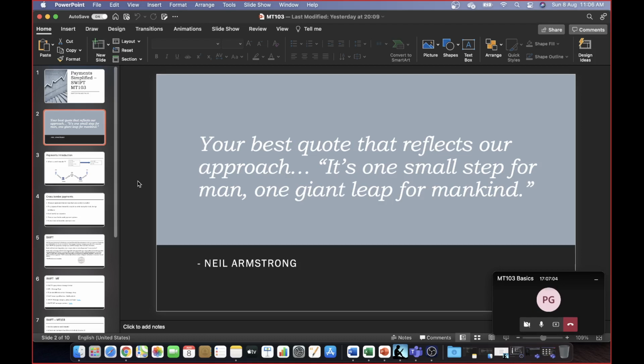The MT103 part will constitute 60 to 70%, and general payment content will constitute about 30 to 40% of the session. The third assumption is that not all of us are from an IT background. So I will try to refrain from using any IT related terminologies in this session. But it will sneak in, so kindly excuse me for that. You can stop me anytime to get clarity on any of the topics that I discuss.